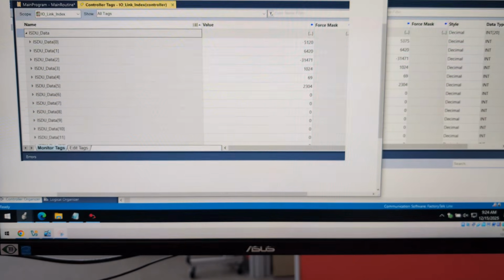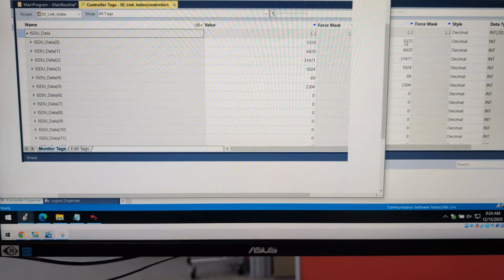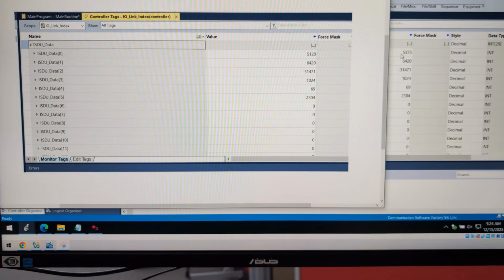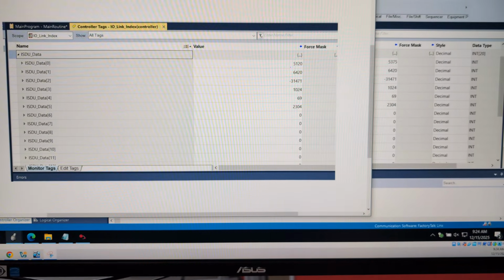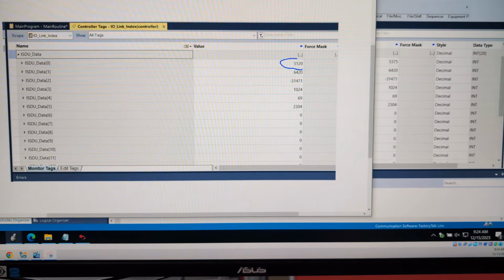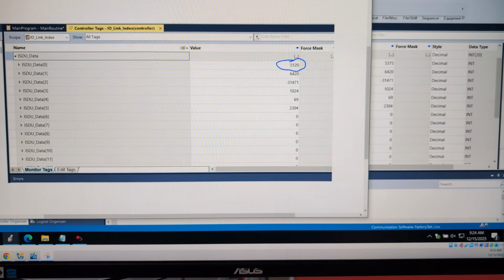And okay, the only thing that changed is 5120 went to 5375. So my wild guess is 5375 is our sad value. That's going to turn off our power supply. And 5120 is our happy value. That'll turn our power supply back on.